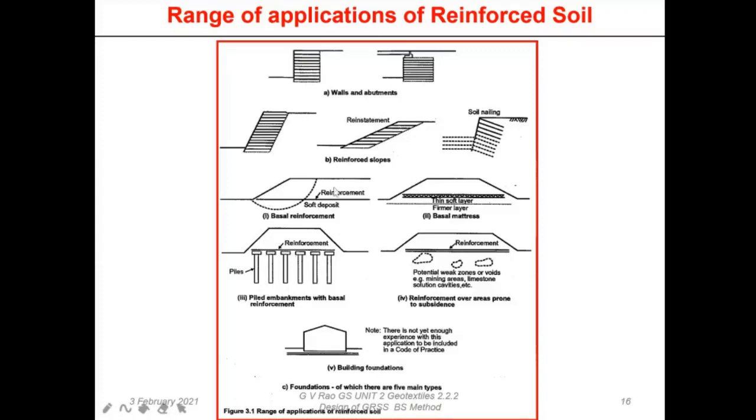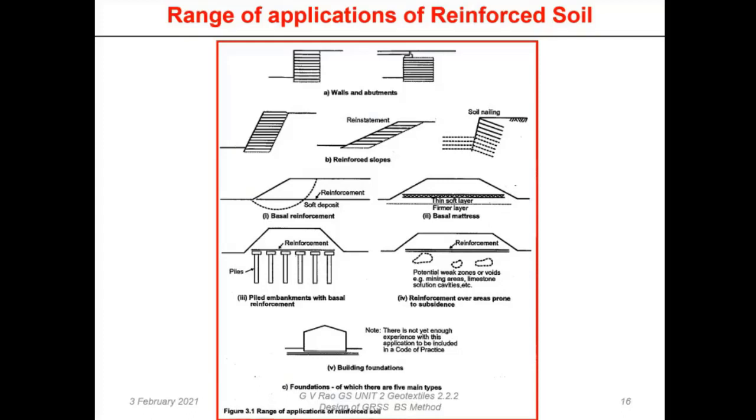Then when you consider embankment on soft soil, obviously we are going to think of this kind of system, and we reinforce it here basically. And then we can also think of a basal mattress when you have a thin soft layer, and in this case we are putting reinforcement in the embankment itself. And we can also place what we call a piled embankment with basal reinforcement. That means whenever we are going, I'm going to show some cases also wherein the soil is very soft. We could have constructed on piles only, but piles are very expensive. If you are going to have piling as a foundation for the entire embankment, which could be running anywhere up to 500, 600 meters, it is very expensive.